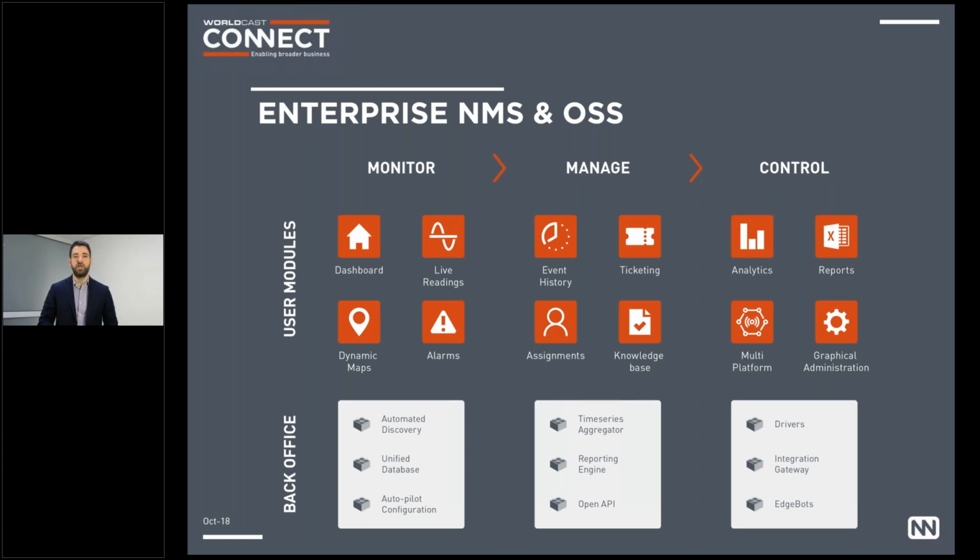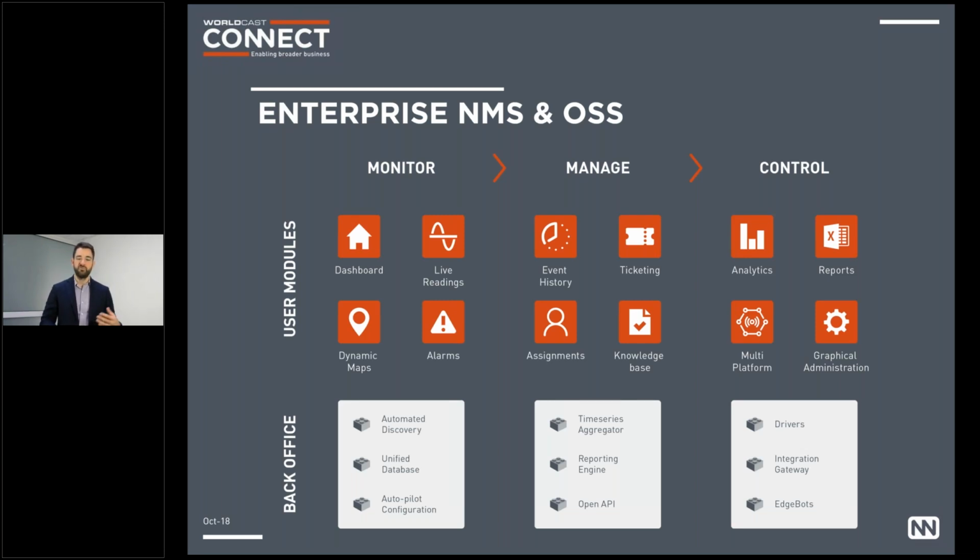And these modules enable different users within the organization to monitor, manage, and control a large set of devices, large ecosystems of products and equipment. These modules, again, if we take a look at some example of what are contained in this web client, are covering dashboards, including live readings, dynamic maps and alarms, of course.